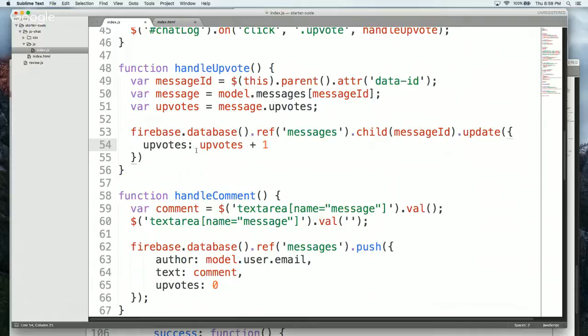And so I will have the same number stored here, which isn't helpful. Which is why a lot of people avoid using ++, because it doesn't behave exactly like we expect. When we do upvotes +1, that's going to actually give us what we would hope for, 1 more than upvotes. What we could have done, though, on line 52, is upvotes++, and then down here just do upvotes.